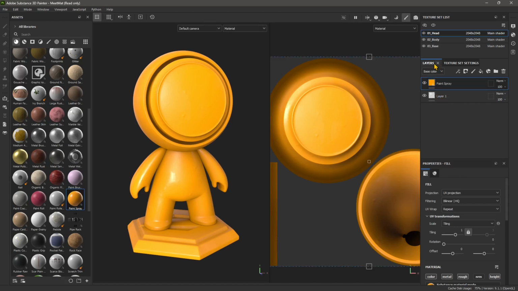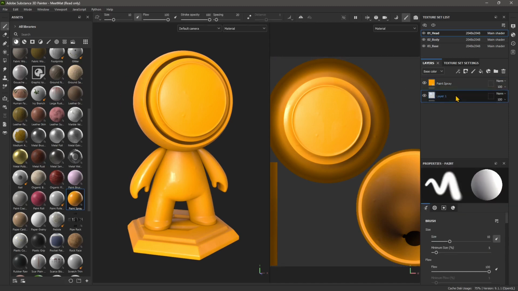And layers are really handy, and this is one of the best features that we have in Substance 3D Painter, because with this you can work just like in Photoshop. So if you know how to use Photoshop, you're gonna be better and more advanced. Otherwise, you can check the Photoshop video course in the channel.